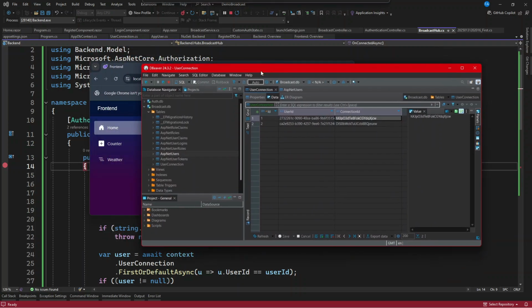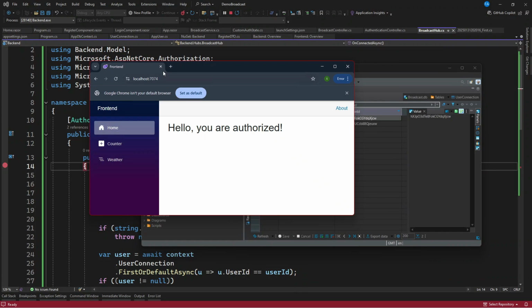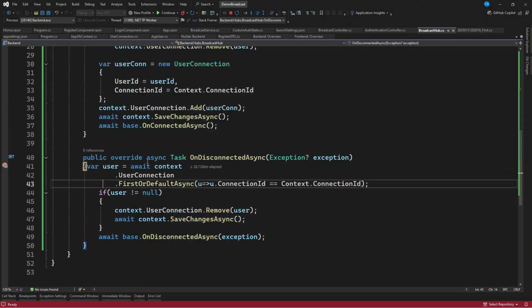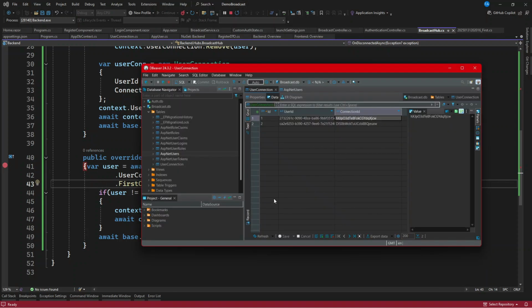Now let me close one. So I'm closing this. If I close this, see what's going to happen. Now this is hit, right? And now continue. It's going to remove that. Check it out. One is off. Did you see that? Now let's go and bring it again. Let me open once again.